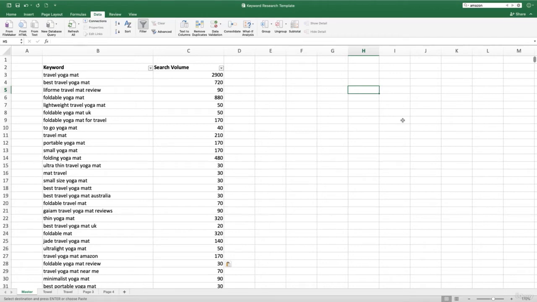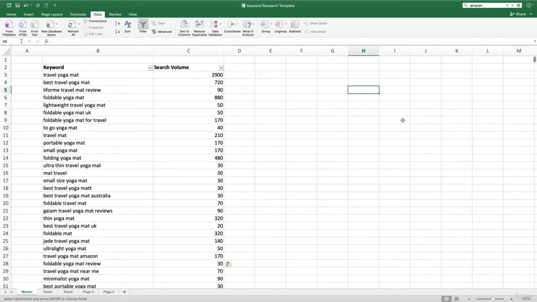So now we've finished the keyword research process, it's a good idea to go through our spreadsheet and remove any irrelevant or duplicate keywords. I'm not sure about you, but when it comes to keyword research, I get super excited. I come across a great keyword and I'm like, yep, let's chuck that on the spreadsheet. I'll come across some more keywords, they'll get added, it goes on and on and on.